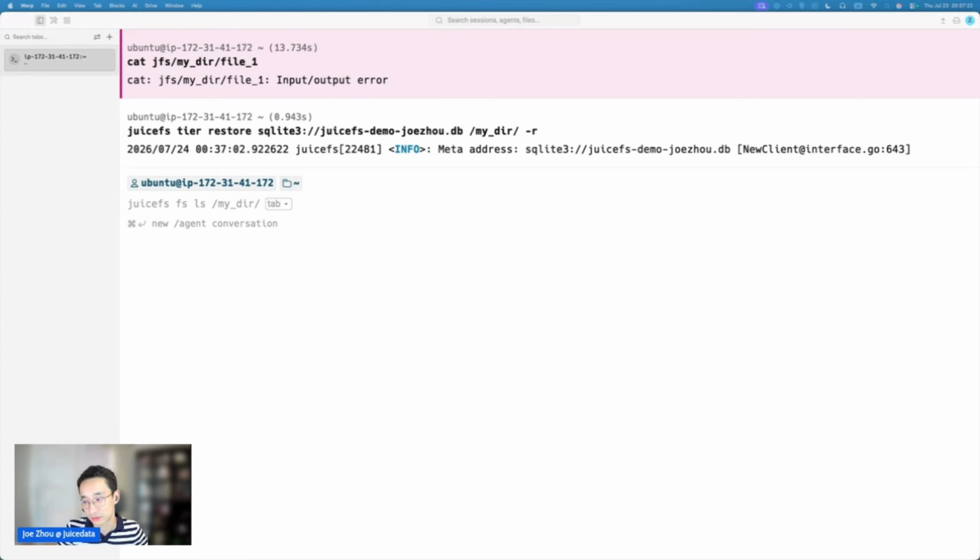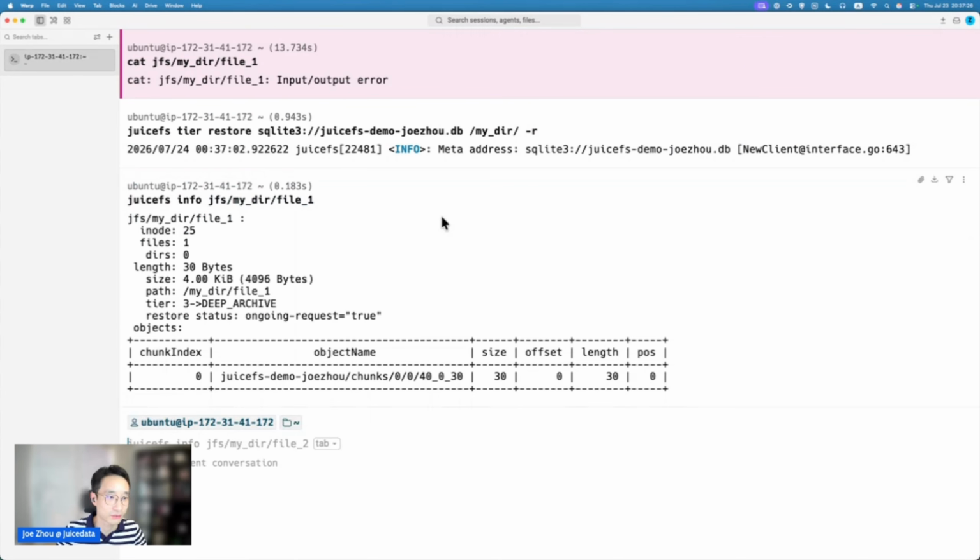Which means that we still cannot read the actual file. But if we run the info command, we can see that we have sent the restoration request to S3. And because it's deep archive, it will be like this for hours. After that, we'll be able to read the file back.